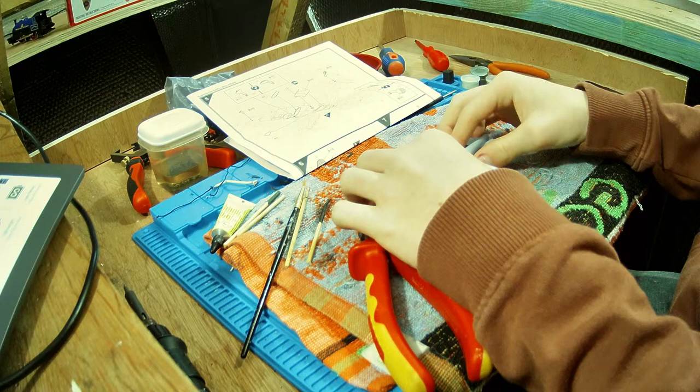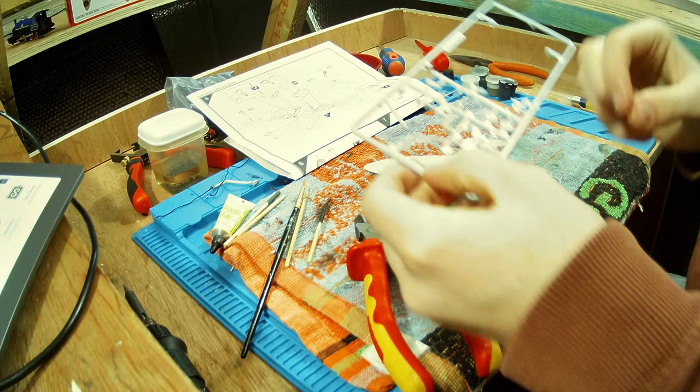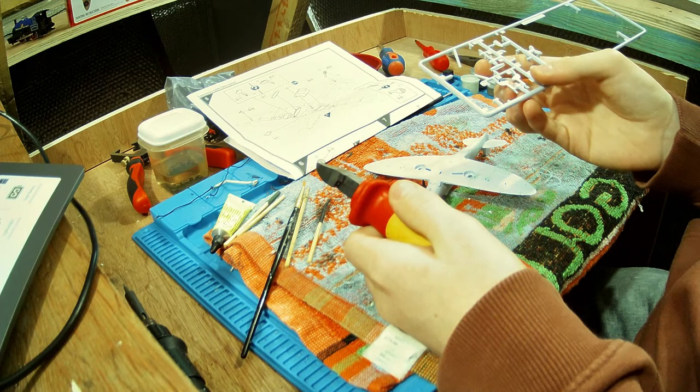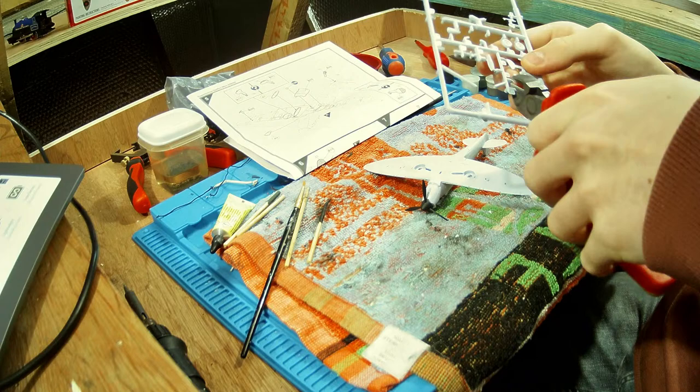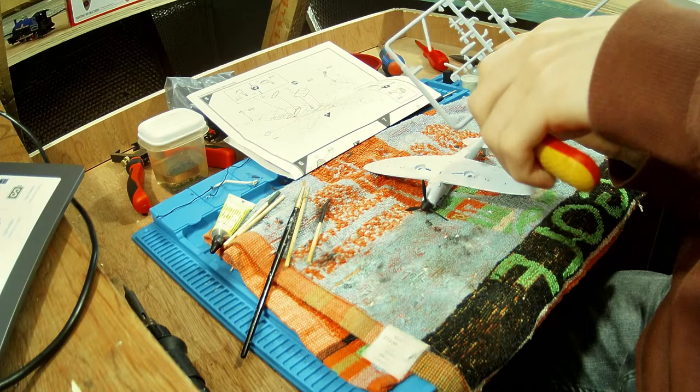So to model it being upside down, we need sprue letter A. Dear me, I think that's twice I've made that mistake in one stream. So we need A11 and A12, which is this bit here. So let's just go snip. And we'll just lop that big bit off at the bottom there. And then we can hoik all this out in one. So that's A11 and 12 joined together.